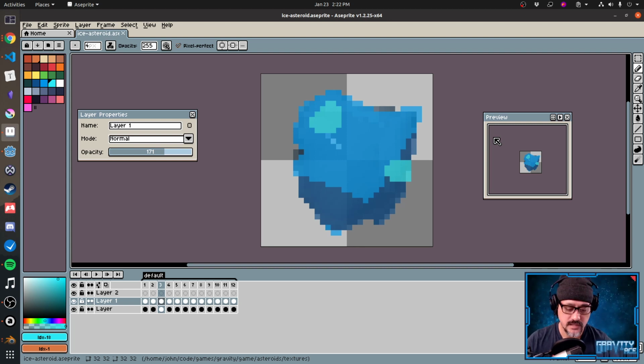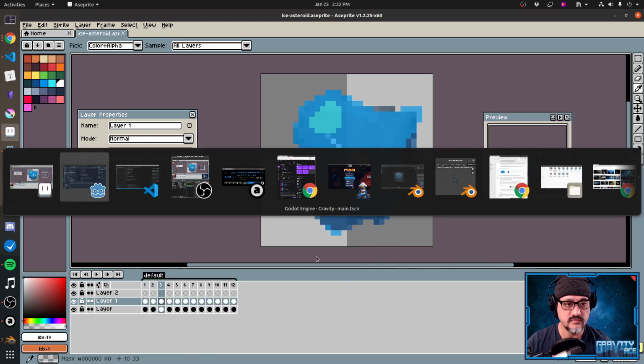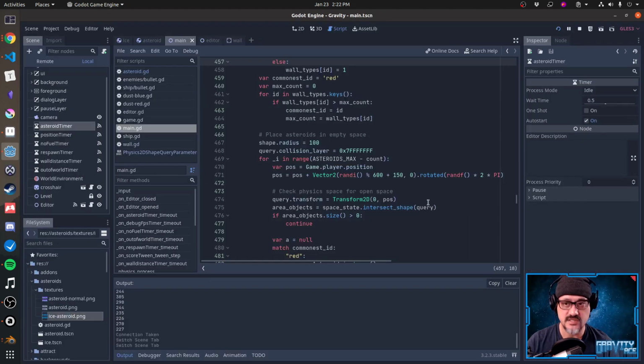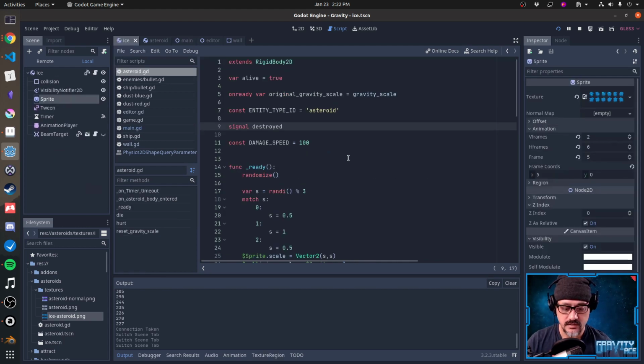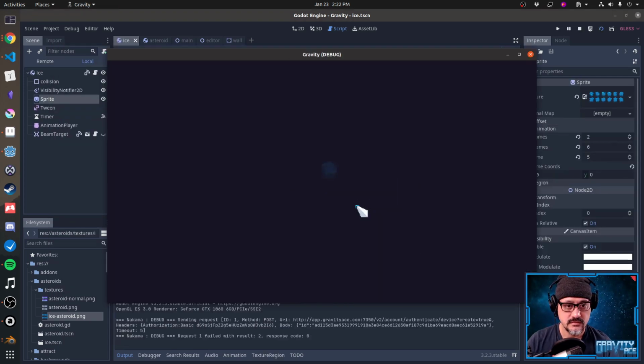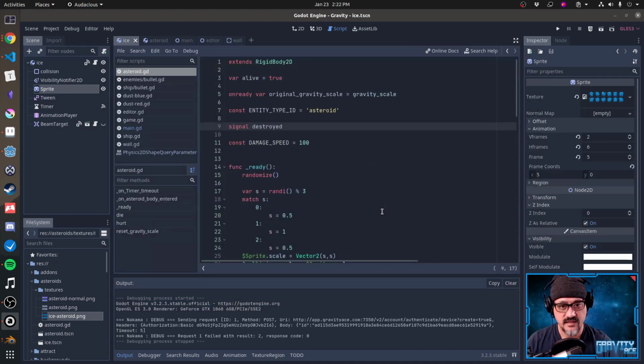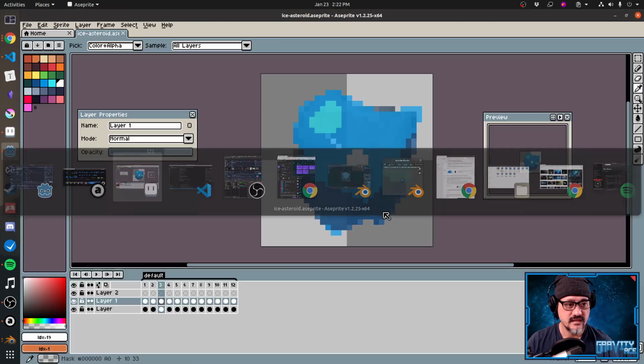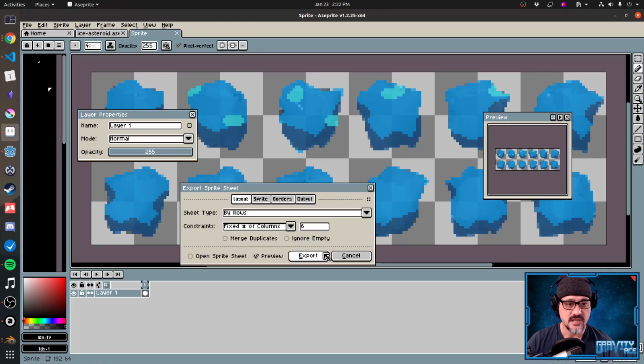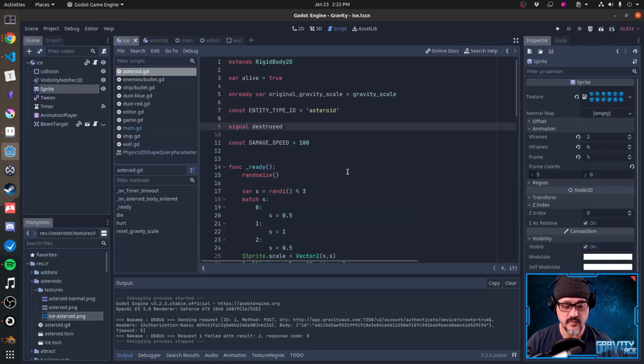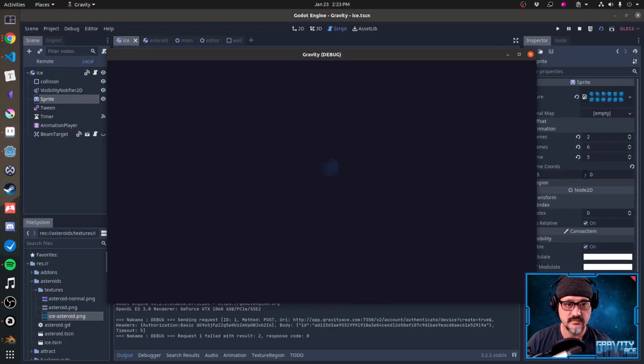Yeah. So like if I change this, for example, if I added a little white patch here, right? I can save it, export it, boom, flip over to Godot. It imported it instantly. If you missed it, there was a little dialog box that appeared there. And then I can just run it and see it. See this little white glint, right? Export it again, right? Make a change, export, flip over. Now the white glint's gone. So it makes the iteration process a lot faster.